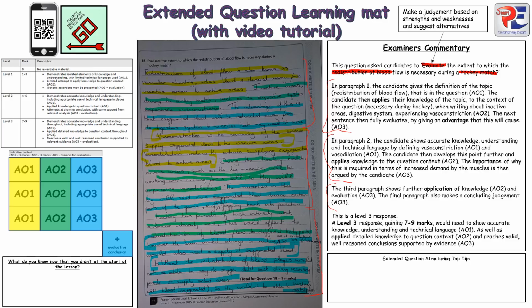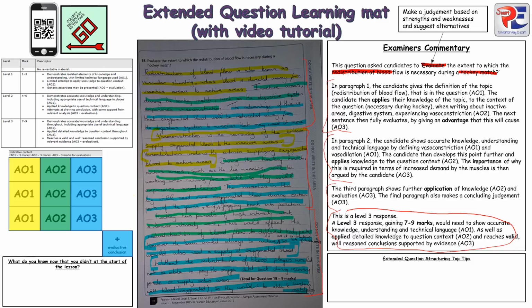Okay, so hopefully then you've marked and highlighted where the pupil has achieved different assessment objectives within their answer. And what I'd like you to do is read the final part of the examiner's response, which is this paragraph here. And then I'd like you to give this answer a mark out of 9 and just write it anywhere under pupil response.